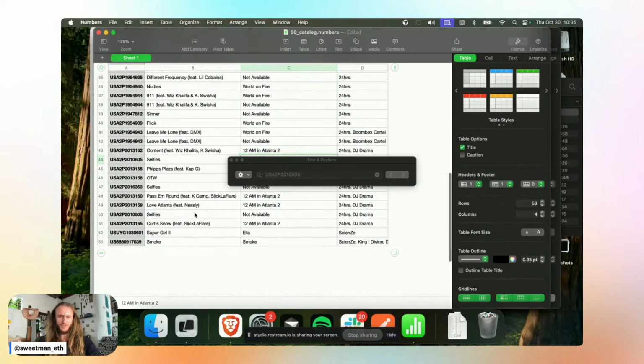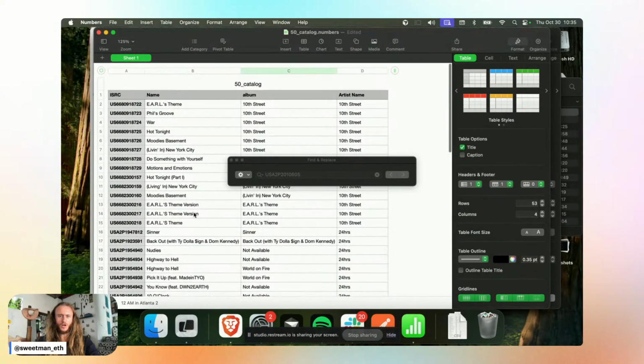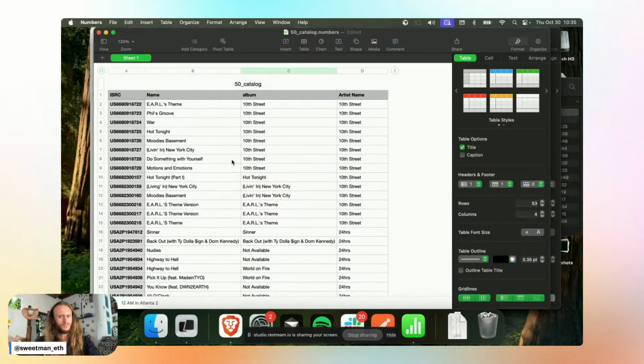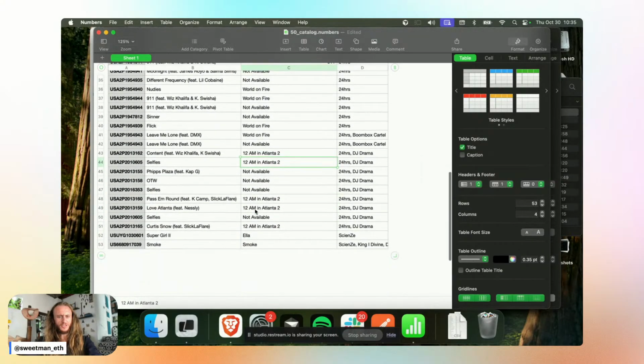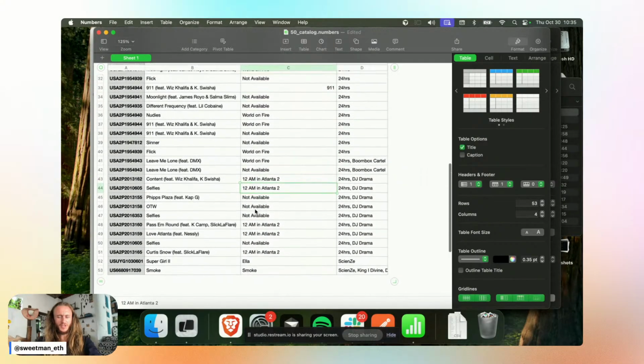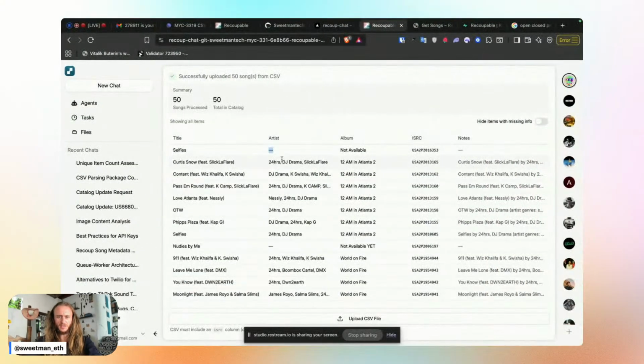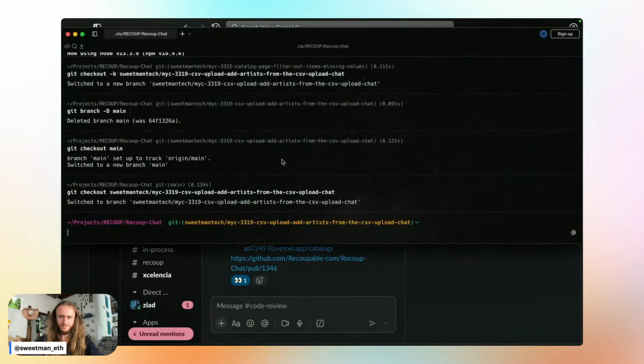And also this has 53 items in it or 52 items in it. Oh, I never saved this. I never saved this, so it doesn't include the new items. But even with the items it already has, it's still missing those artists. Let's, I guess, test it locally. I was hoping we didn't need to, but let's do it.